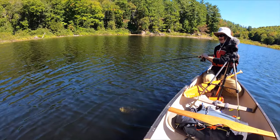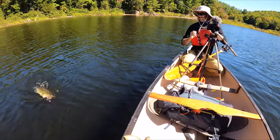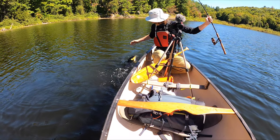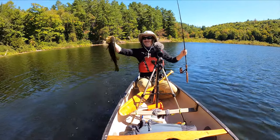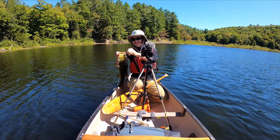I'm hooked into a nice bass here. Oh my God. Oh my God. First cast.